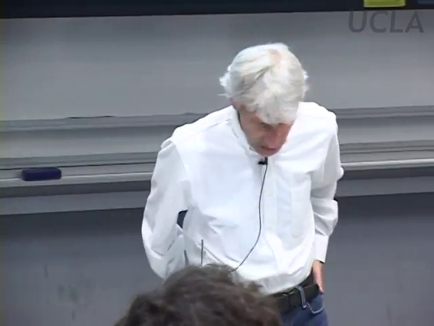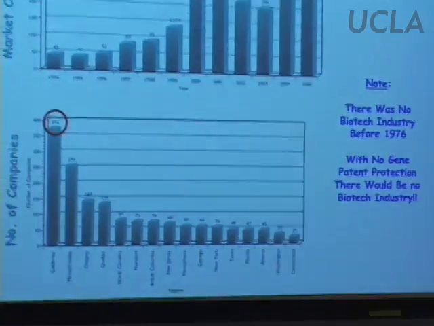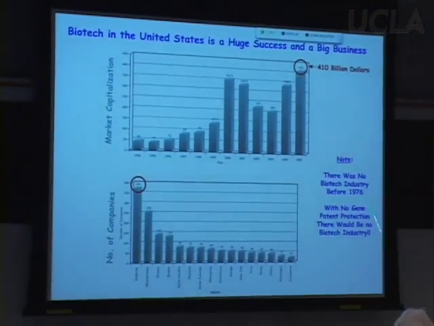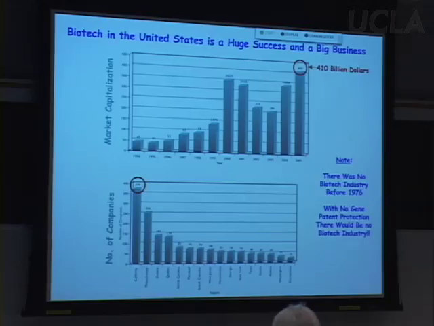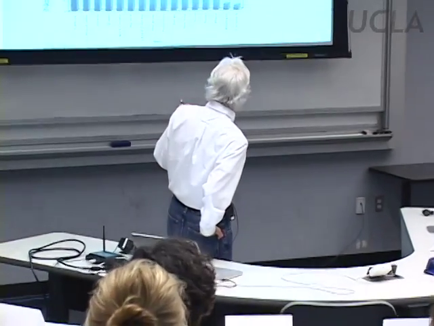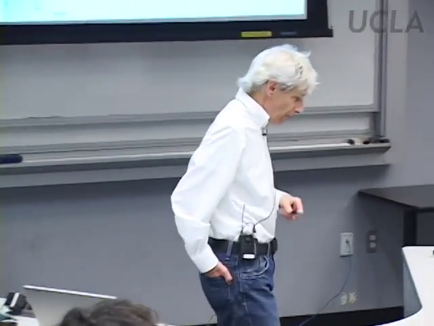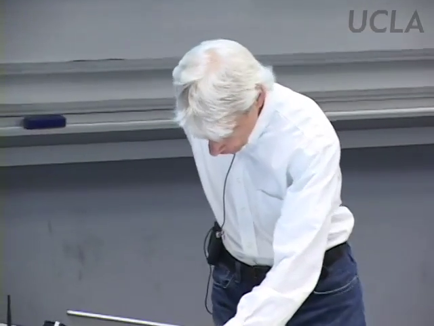And so there's the biotech industry, which started with Genentech way back when, and it's probably even bigger, although the value might have dropped because of the drop in the stock market, but let's say about $400 to $500 billion. That's a lot. There wouldn't be 1 dime of that money if there wasn't a thing called patents and there wasn't the ability to protect inventions by patent technology. And here's the number of companies. It might be more, it might be less, but many of those and most of them are in California.